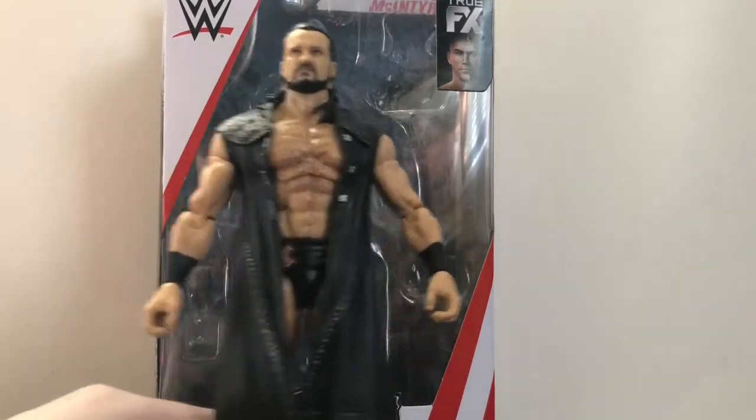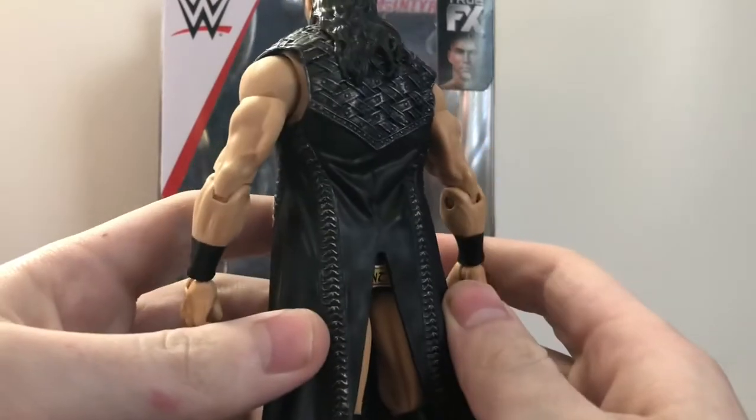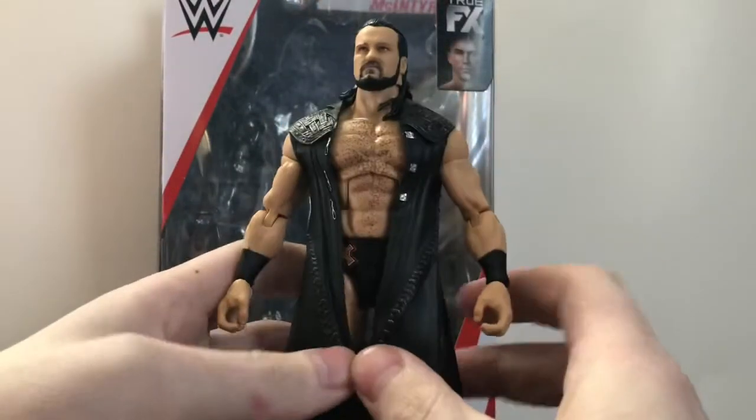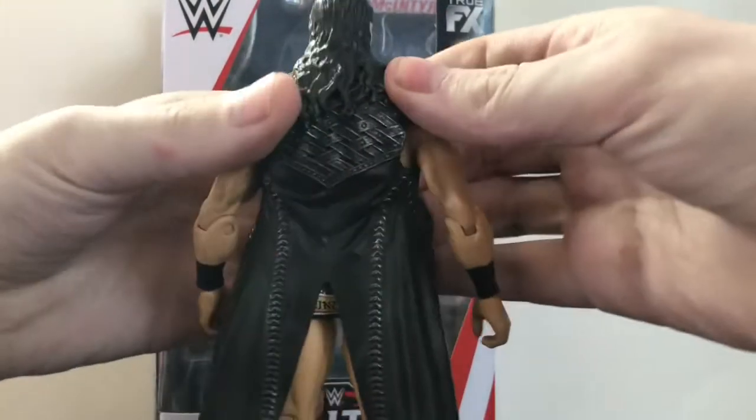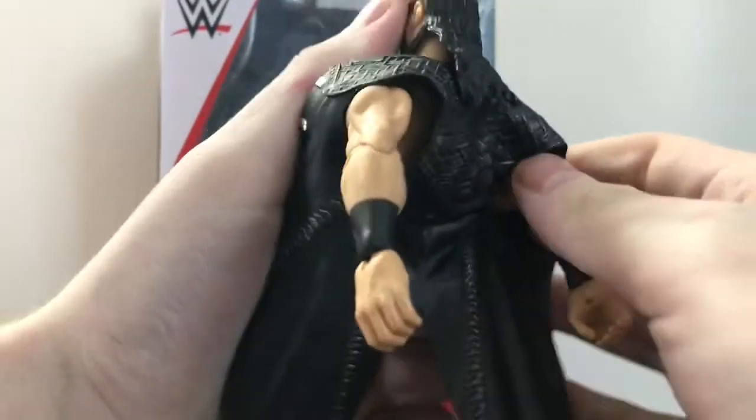Anyways, he also comes with his entrance vest, which looks very nicely detailed. Let me see if I can get it off here. Yeah, it's kind of that hard rubber, so hopefully I can get it off without damaging the figure. Take the bicep, that goes through.